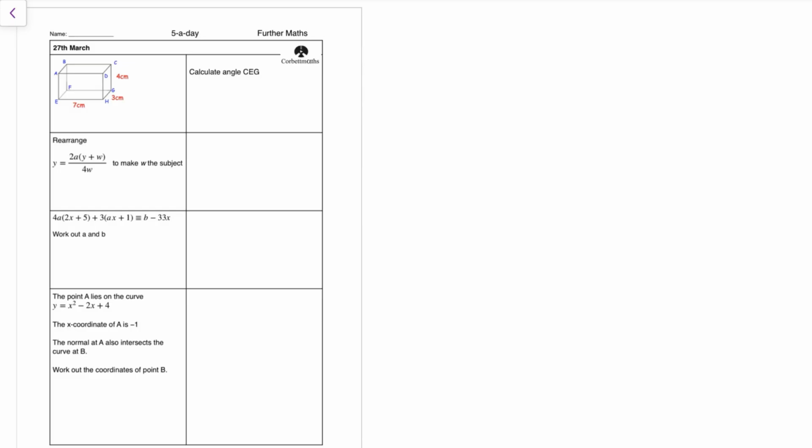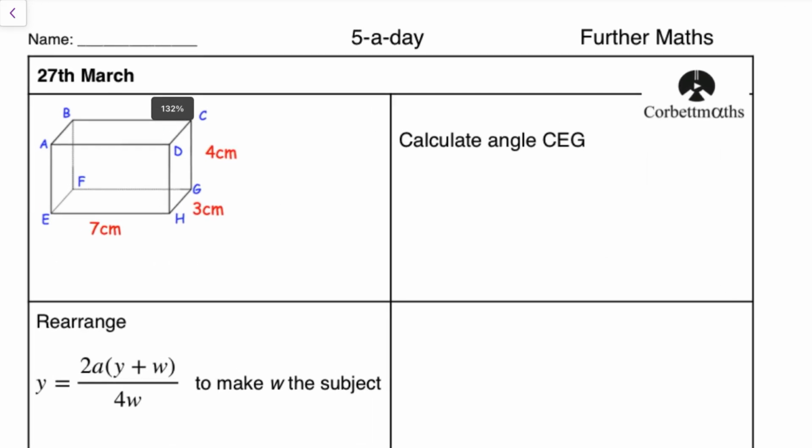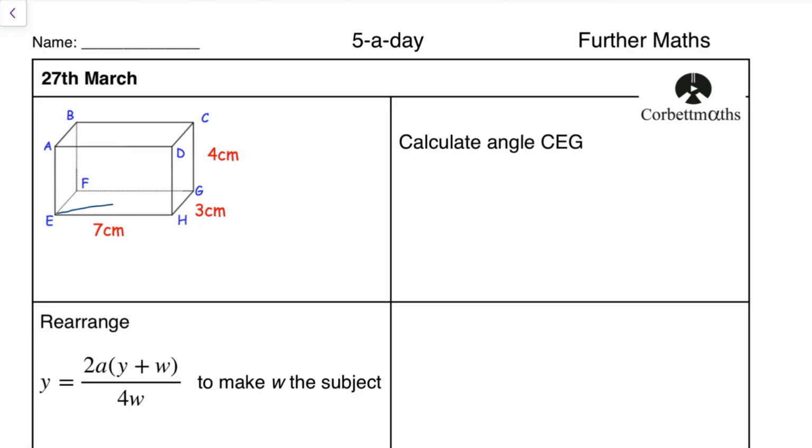Without zooming in, I can see what looks like a 3D trigonometry question to start, but anyway, let's have a look and let's go to the first question. Right, first question: calculate angle CEG, so it is indeed 3D trig. I'm going to mess up my diagram, but obviously I can then rub it out. So CEG is this one here, and that's the angle that I need.